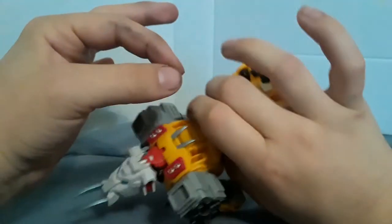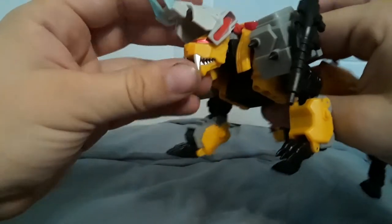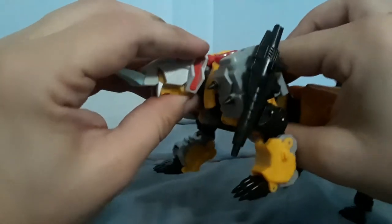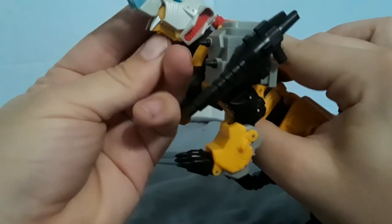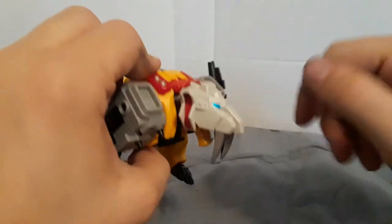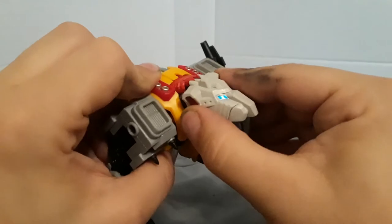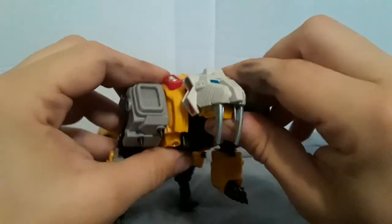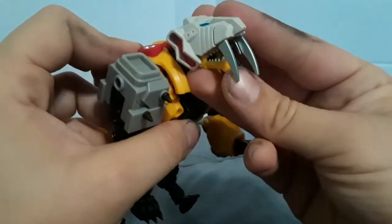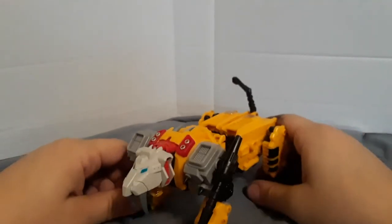It just was really hard to do with my arms at outstretched length in front of the camera. So you got it there. Cat head is right here, and as you can hear, it'll just click into place. Let's get that mouth open. And then the saber-tooth fangs just drop down. That looks awesome. And because there's that little ball joint armature here, you still can get a pretty decent range of emoting on the cat head. Come on, roar like a mighty lion. Or saber tooth, whatever. Alright.